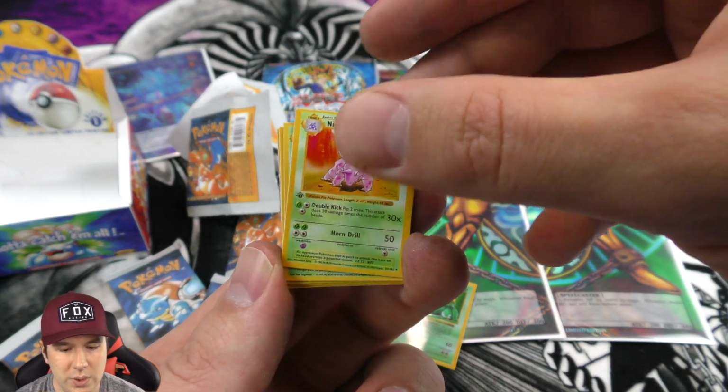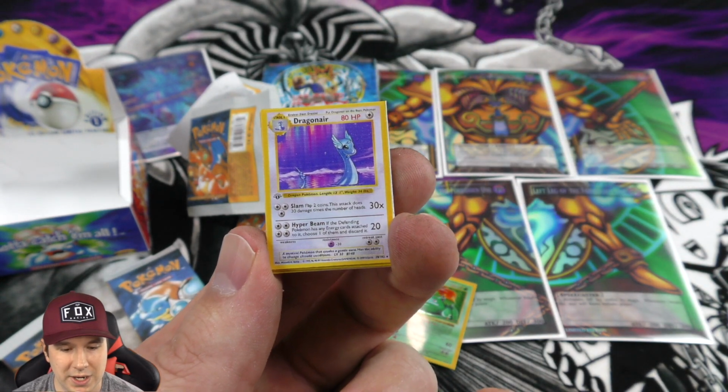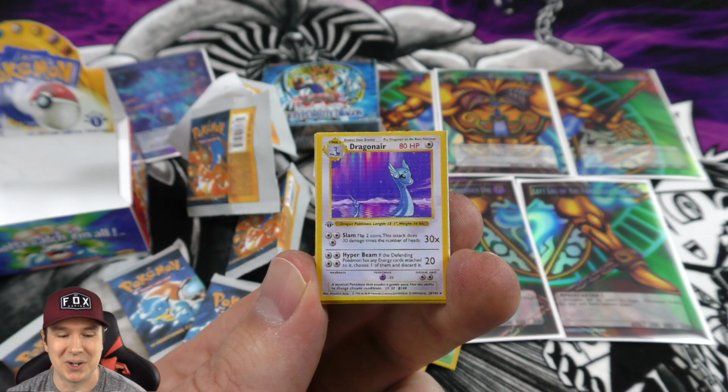We have another Nidorino here. I believe that's maybe our third copy. Our second Beedrill, I do believe. And another beautiful Dragonair. What an elegant looking Pokemon. Oh my gosh. Especially the way they did this design on this card. It's just so gorgeous. Oh my gosh.